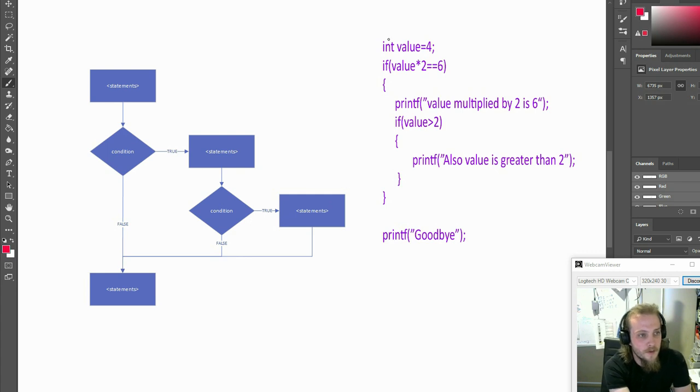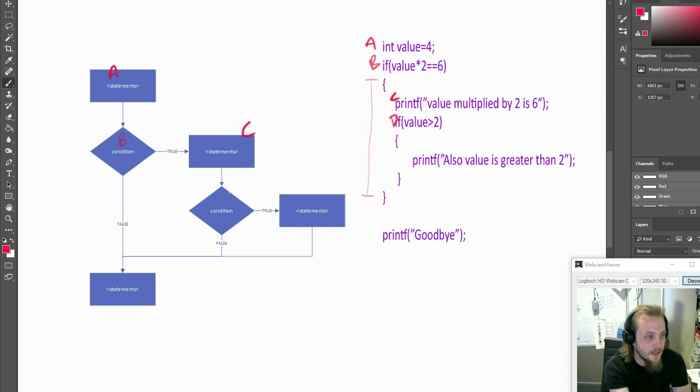So we've got int value is 4, so that's our declaration, which is here. We've got the question, if value times 2 is 6, which is this condition here. Now, if this is true, then we're going to do everything inside of these braces. So here we have value multiplied by 2 is 6, which we've seen before, but then after that I ask another question.